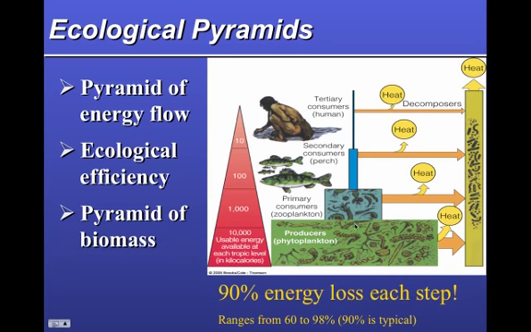Notice the pyramid of biomass. So this is a pyramid of energy. This is a pyramid of biomass in the middle. And this pyramid is a visual representation of how much mass is necessary to support the next level. So to support this tertiary level up here, these humans, look at the mass of phytoplankton that's necessary to support one human. And it's just graphic. This isn't linear, or quantitative at all in its representation. But you can see the base of the pyramid is significantly wider and broader than the top. So it takes a lot of producers to support those higher levels.